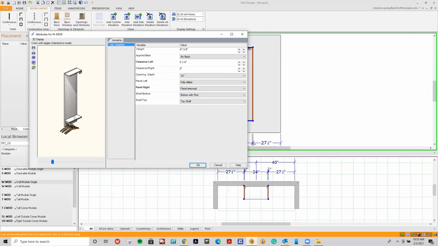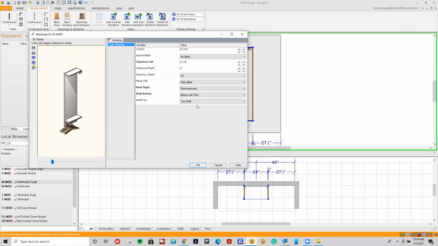If you do not like this height and you want to readjust the actual size of the top hang and the bottom hang, you can also just say no bottom shelf, and you can actually go to parts and accessories and add your fixed shelf and add your accessories in there afterwards. So we do provide that option. For this purpose, I'm going to make a bottom with a rod just to help me as a designer and save me a little bit of time.